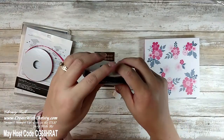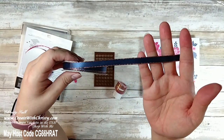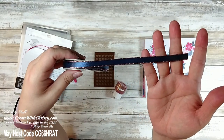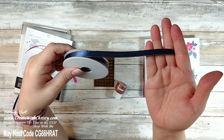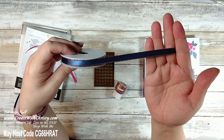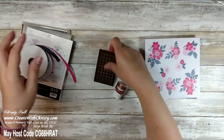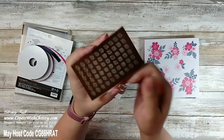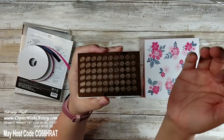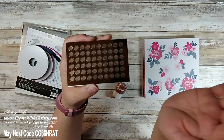And you also get 10 yards of this, and of the two, this one's got to be my favorite. This is Night of Navy Rose Gold Metallic Edged Ribbon. It's 3/8 of an inch wide, but hopefully the video is showing how pretty that rose gold border is. Oh, it's so pretty. It's elegant looking. I love that. You also get 60 rose gold mirror embellishments. Now, if you look at this, the little embellishments look kind of faded. They're not shiny. That's got a film on it to protect them so they don't get scratched.